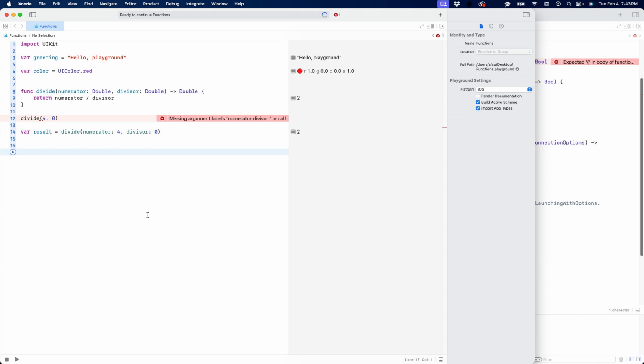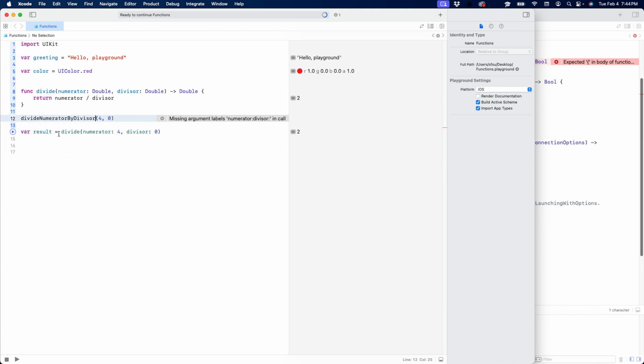Okay, so I think maybe there's a start to answering why is there stuff in between. The argument labels are part of the function signature, and it helps us figure out which parameter is which. So if I had to translate what I did here, maybe it would be like this: divide numerator by divisor.